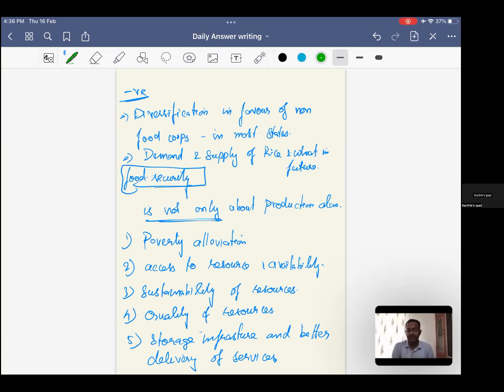So you can give any of these, or take a particular state map, and then within the state map, you can give a particular orientation. How Maharashtra, eastern Maharashtra, especially the Marathwada region, has a high amount of poverty, how regional variations affect food security in the regions. So any map that will be there, don't write only the line, right? Draw maps, analyze the geography, right? Sustainability of resources, you'll have to speak about how the supply has to be there throughout. Quality of the resources in terms of nutritional security has to be matched here. Storage infrastructure and better delivery of services, you can speak about PDS, the targeted public distribution system, government schemes can be included, and then you can speak about how it has been working, right?